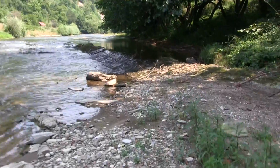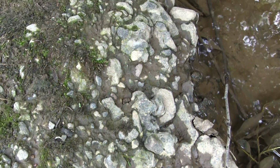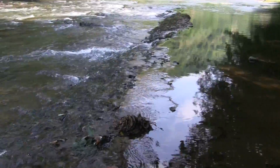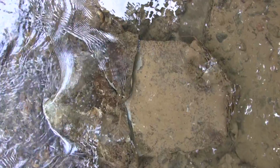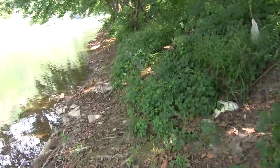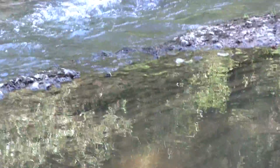But let's keep walking, let's see what we find. Concrete, ancient concrete, that's what it is. I wonder how many people have come along here to have a relaxing day at the river and never thought anything like, oh, this must be built by the ancients. There's the clay layers. I don't know if you can see through the reflection. Clay layers, and then it turns into concrete. Because you can see that the concrete is up there and the clay layers are below it. Very interesting. So we can get that. Okay, what else can we find?